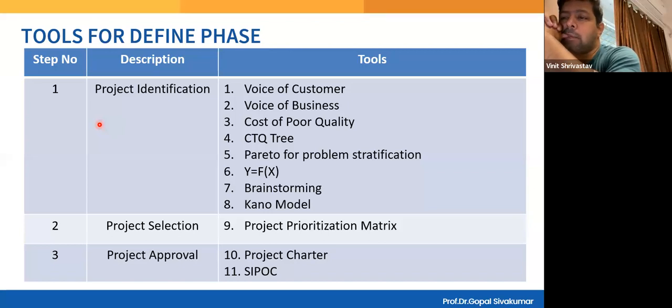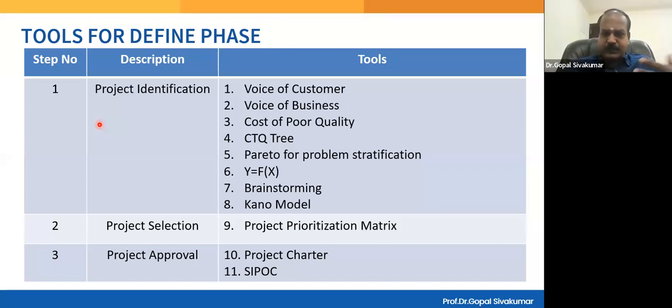So there are some tools. Right now, I spoke about a few tools: survey questionnaire, voice of customer, CTQ. These are all nothing but tools. Once the CTQs are available, you can categorize them into groups. There is a tool there, the Kano model. And after categorizing them, you need to optimize the CTQ. You should have a proper meaning of each and every terminology I am using, and then only you will be able to differentiate the tools.